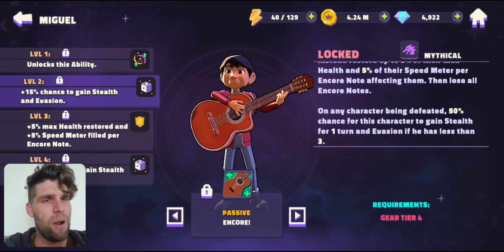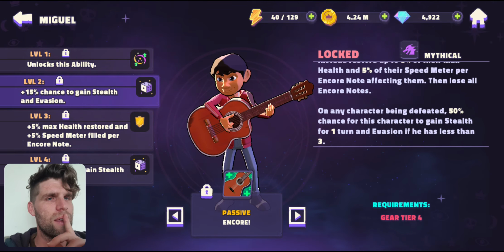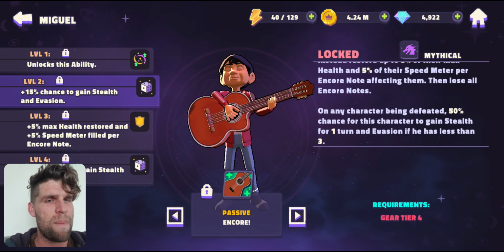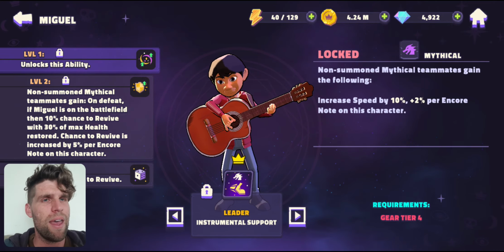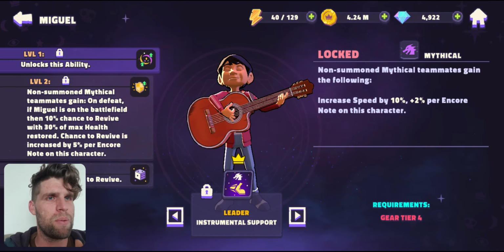That's pretty big. And I want to see if this works with summons. He can potentially easily get stacks of stealth and evasion. And that'll be interesting. Now, his leader here was what I was super surprised with. And I was like, wow, this is pretty much massive.